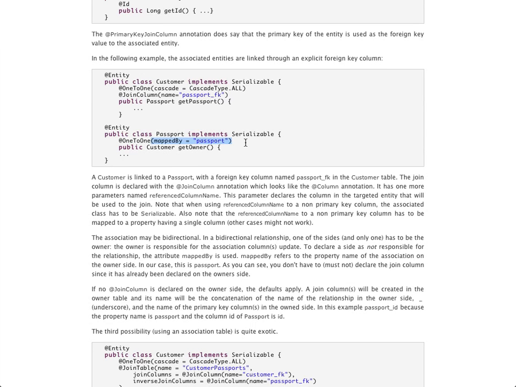So you don't have a constraint, but you can get back the object. Is that what the idea is? I'm sorry. So you don't want the constraint to be there, so the passport can exist alone. Yeah. But you can still get the contact object. Yes.